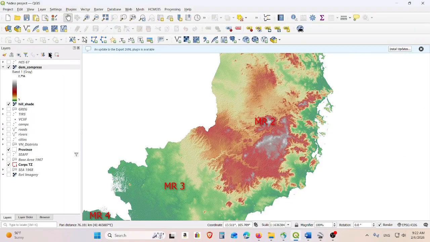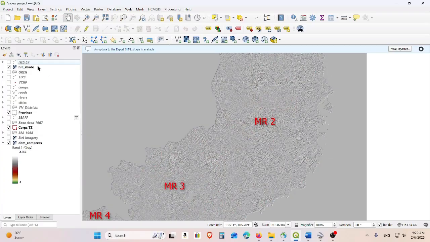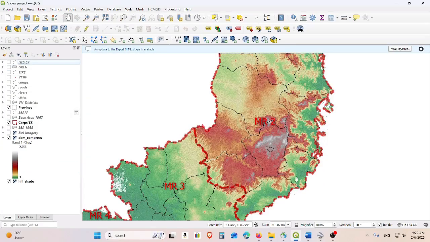Once both layers are loaded, right-click each layer, open Properties, and apply the appropriate style included in the data set. Hillshade for Hillshade and Topo Style for DEM. Drag both layers to the bottom of your Layers panel with the DEM on top. You should now see terrain shading and elevation appearing underneath your vector data.